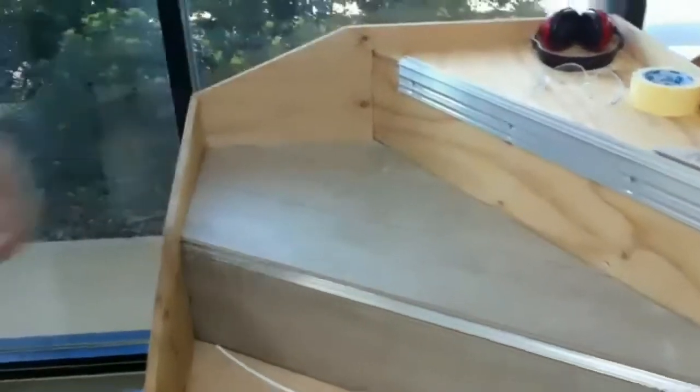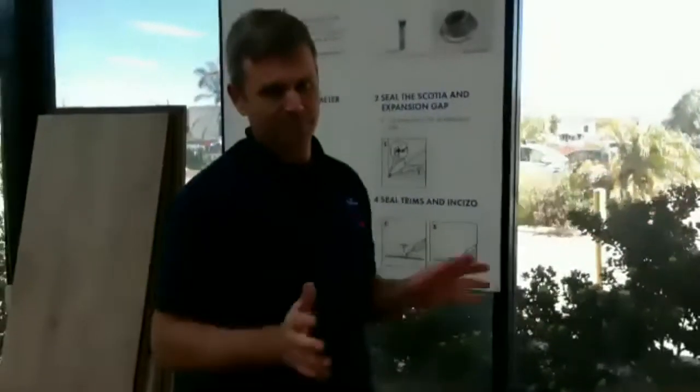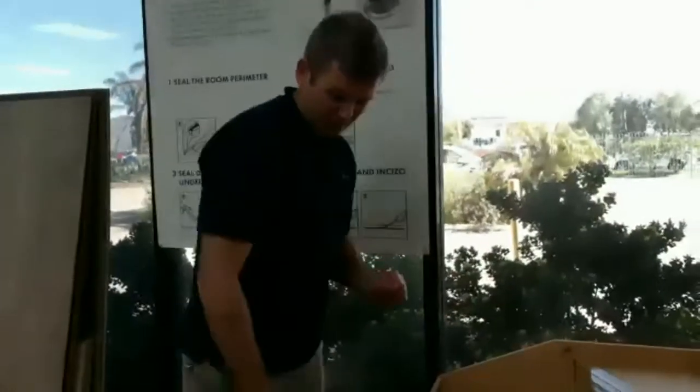Now, if you just want to bring the camera over. This is the kind of standard, the gap that you should get, and you can see how close that is. A lot of the motto going around is, do your best, cork the rest. Well, there's no need for that. This templating method is incredibly accurate, as you can see just there. I can't demonstrate it to you. It is something I can demonstrate, but it takes about 10-15 minutes and we probably don't have the time for that. But it's very, very easy to do. And this is the most difficult staircase.